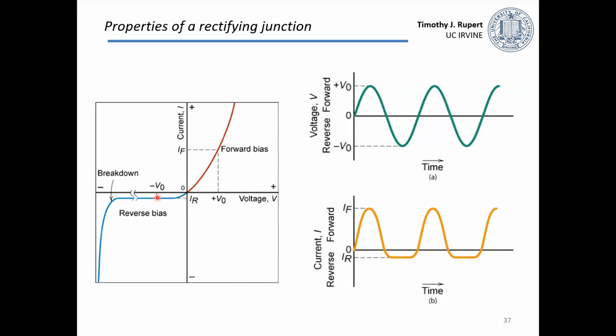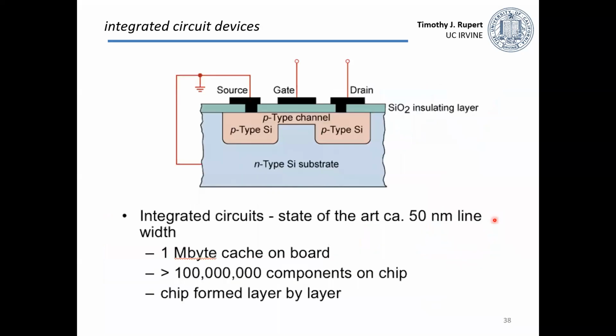Now, this effect will eventually break down. If I apply enough voltage, I can break down this effect and then get voltage and current to increase along with each other. One example of a reason this is really useful is that this can take what would normally be alternating voltage and current and turn it into a direct current. So if you apply some voltage waveform that goes positive, negative, and so on, you're going to get current flowing well in one direction and then very little in the reverse. Very well in one direction, very little in the reverse, and so on.